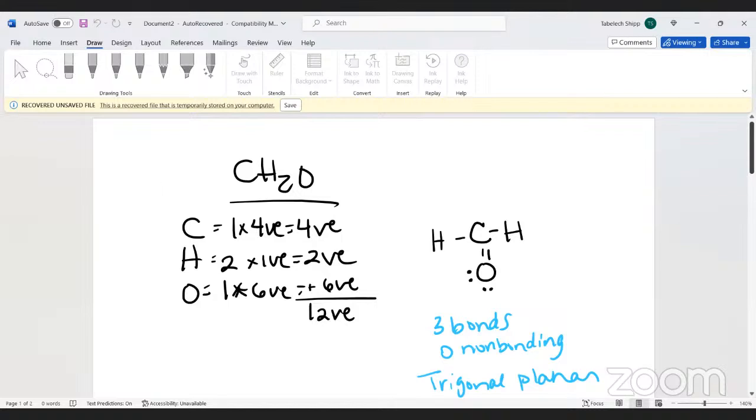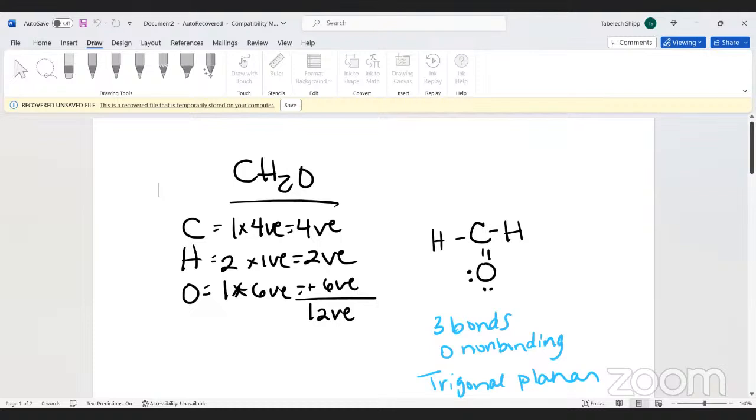Now, here's the thing though. When you draw these pictures out, you also have to know the shapes of them. And so I provided students with just a little snippet of an introduction to that part, to know how the shapes are drawn and how to determine, is this trigonal pyramidal? Is this tetrahedral? All of that. So we're going to actually pick that up again.